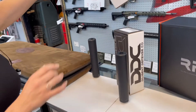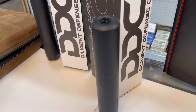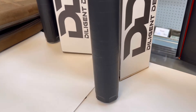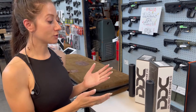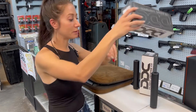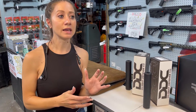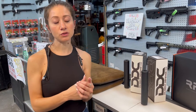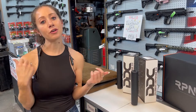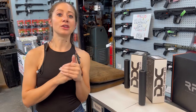Diligent Defense — you guys have probably seen me post some of their stuff. Super quiet suppressors. They have donated two suppressors for the event — we're going to be giving out one suppressor per day. You put your name into the container, and if I pick it out, you could potentially win the Enticer LTI suppressor. If you live in the state of Colorado and you're a resident, we will help you do the forms. If you live out of state, I will transfer it to a gun store in your state. You do still have to pay the $200 tax stamp — ATF was not generous enough to donate anything.